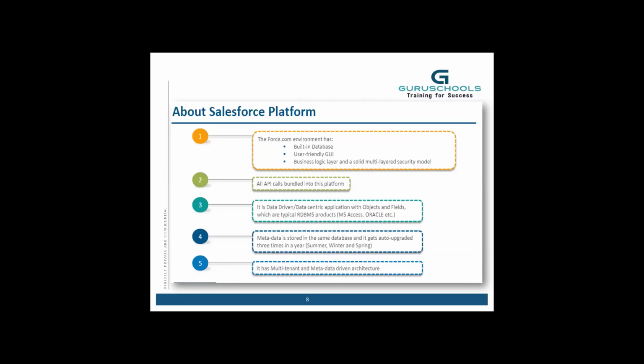Another point is that it is a data-driven, data-centric application with objects and fields. We have two types of objects in Salesforce: standard objects and custom objects. Standard ones are accounts, contacts, reports, dashboards, provided by Salesforce. Custom ones we will be creating.